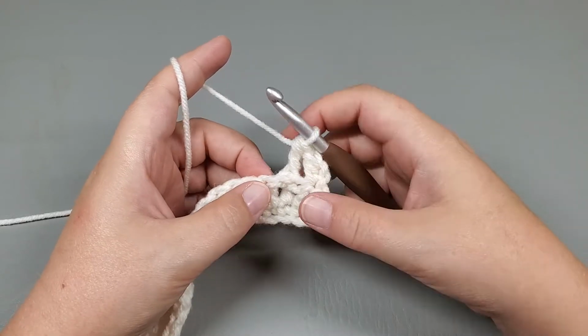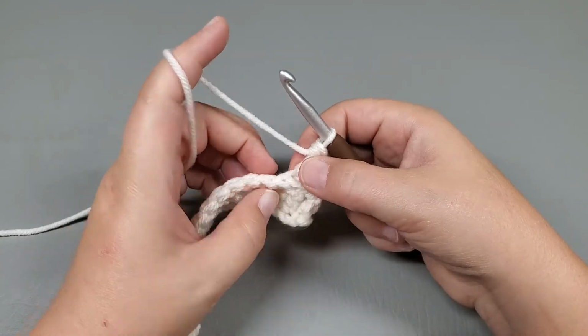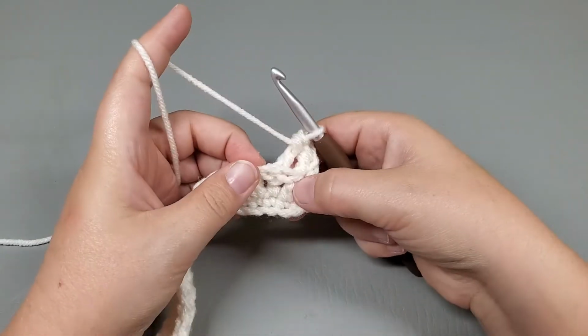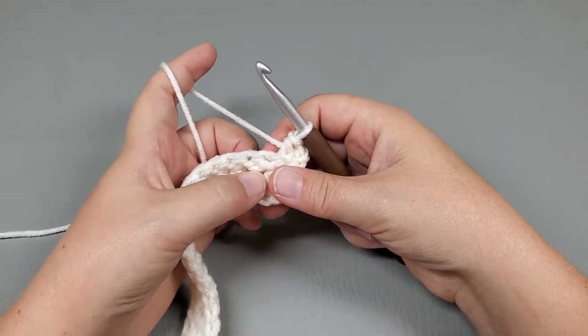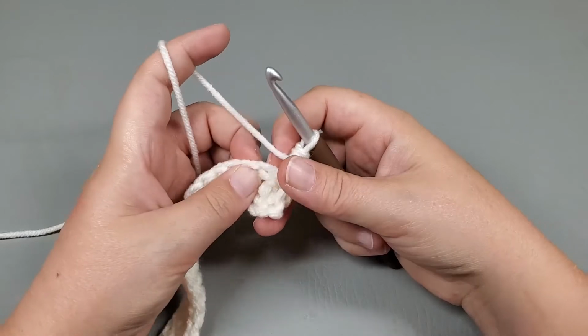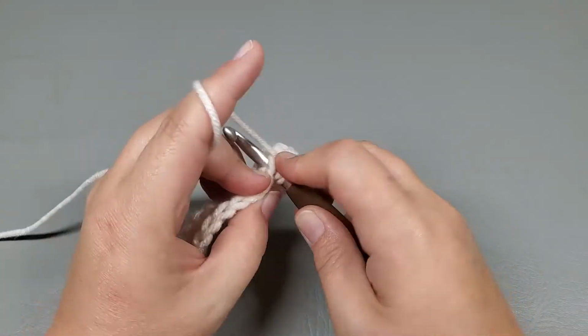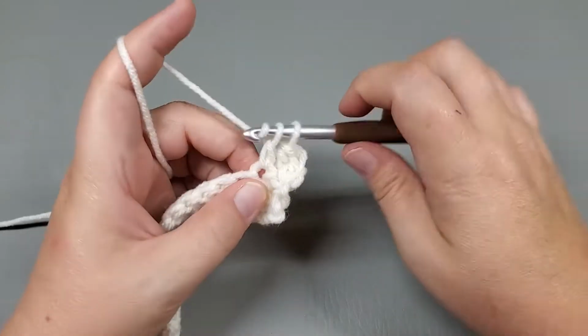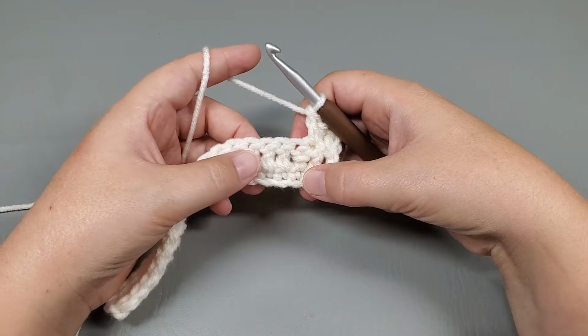But here's a little secret. If you bring this back post down, and scoot it down that treble crochet, that double crochet we worked, because right there's the legs of that treble. If you scoot that down, you can yarn over and you can go right into that double crochet that we skipped.